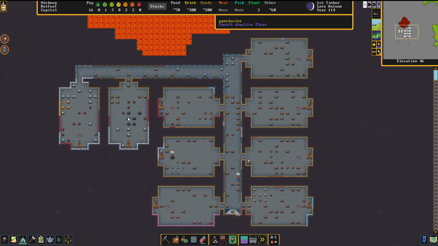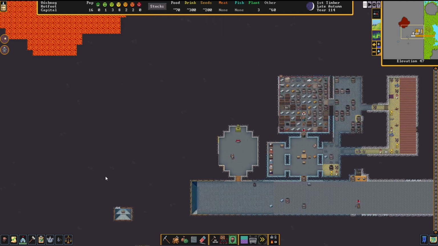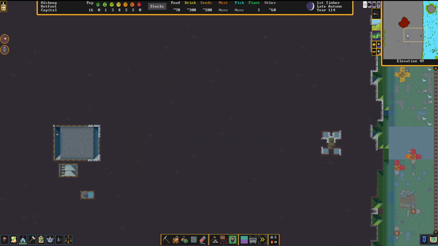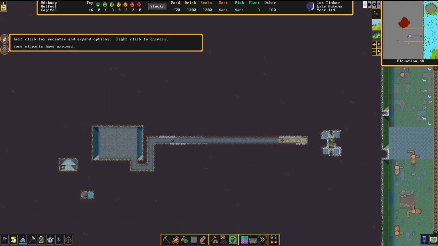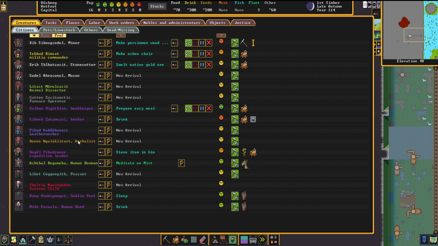Oh, yes! Okay, I'm so happy. Maybe it was building those bedrooms that did it. I think it was just unretiring the fortress. I don't know why, I just didn't want to do it because I kind of wanted to attract migrants naturally in some way. But okay, yes, I'm so happy now. We've got 16 people.